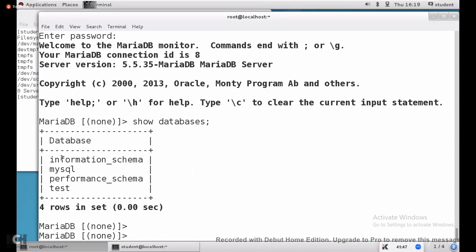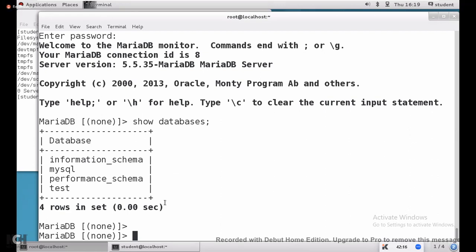So how many databases will we have by default? information_schema, mysql, performance_schema, and test. Got it, guys? So we have 4 databases. You can create a database, create a table, and add data into the table. So it is better to learn SQL.